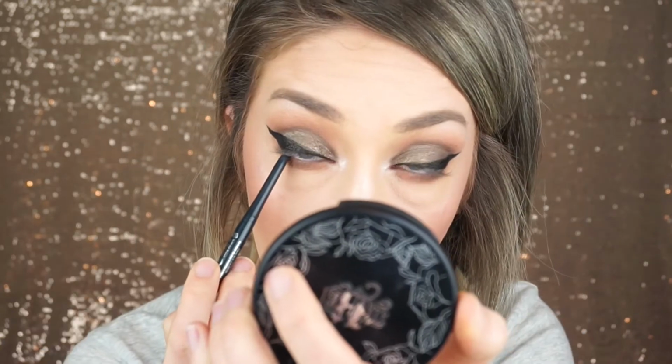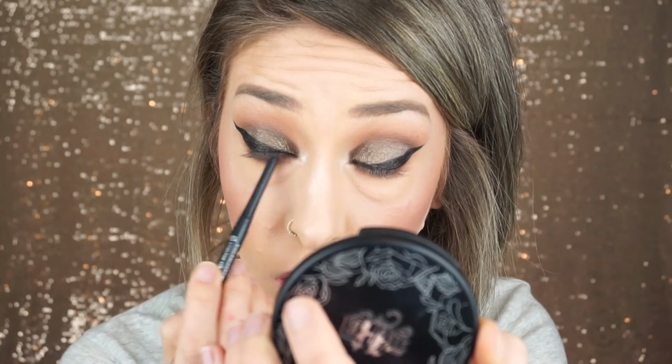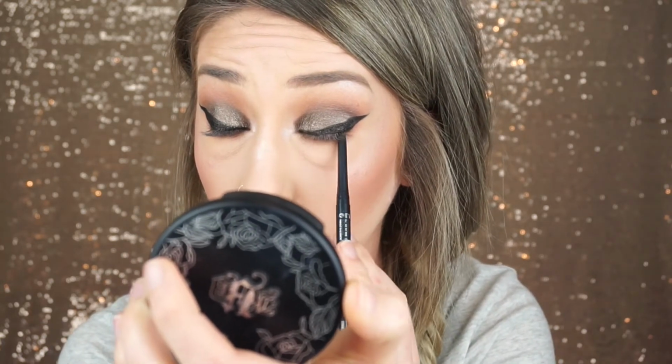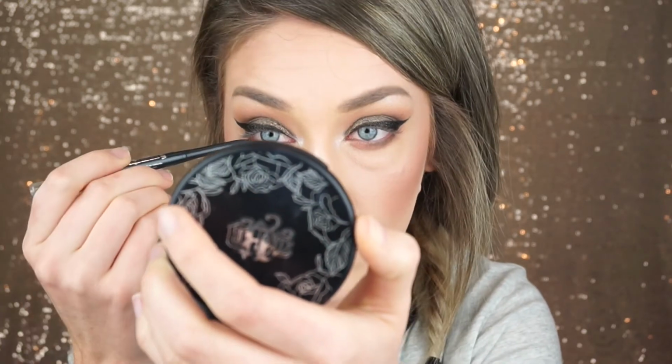Then I'm just going to be taking this, I think it's Earl Grey waterproof liner from Rimmel, and I'm just going to be tight lining my waterline with the pencil just to make sure that it's all nice and deep and dark around our lashes to really define our eyes even further.